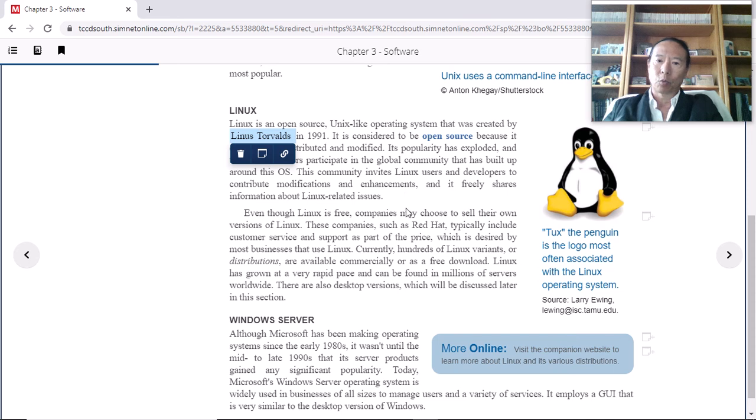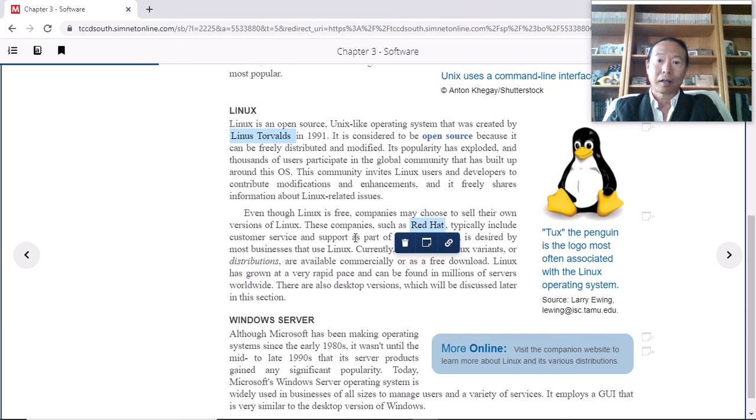There are companies like Red Hat, which I just mentioned. That company has customer service, and they make Linux not only with a command line interface, where you're typing, but also a GUI version, where you're clicking, and they charge you money. Whenever they want to make some update, that's their job. They charge you and they make it.